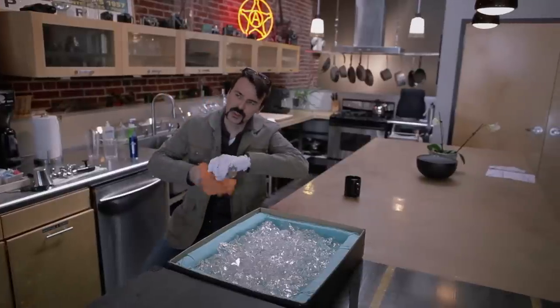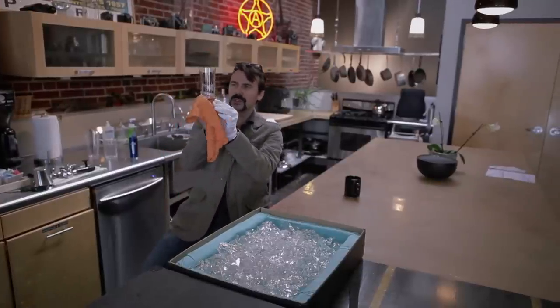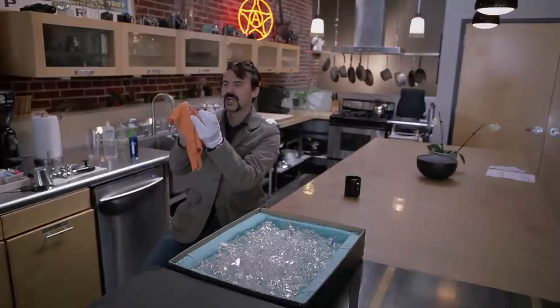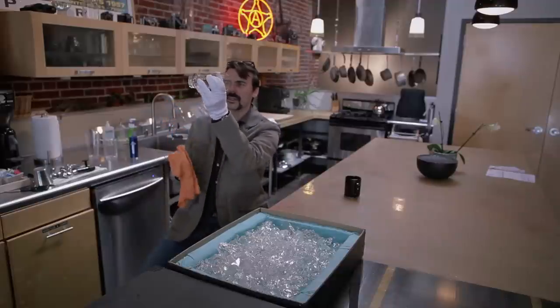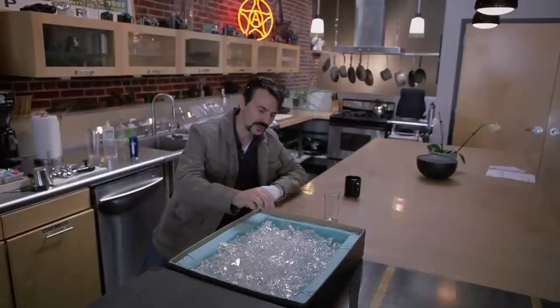Okay, so I'm gonna prep my glass. I'm making sure it is good and clean. As clean as it can be. Once again, this is a glass that's kind of off the shelf at Crate and Barrel or something, so it's not gonna be perfect, but at least it's clean.